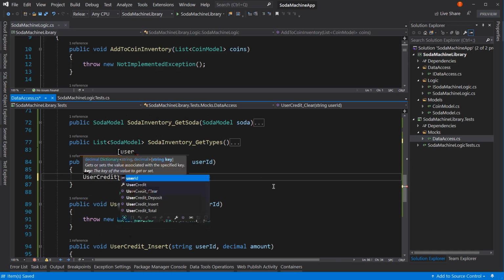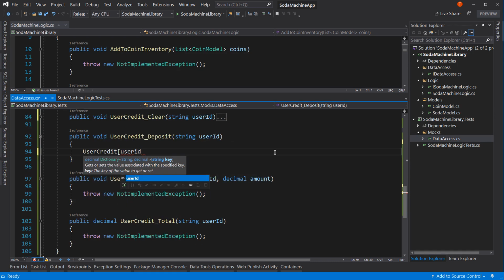for user ID. And we're going to have to get the value from this. So we do need to check to see if there's a value because we have to add to it. So let's do this.